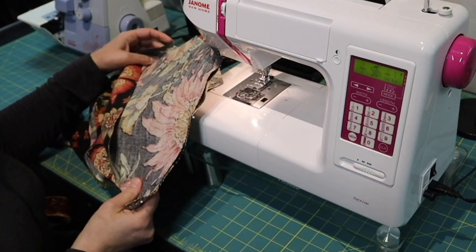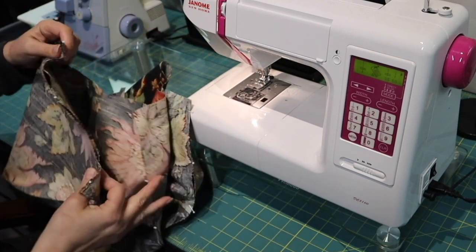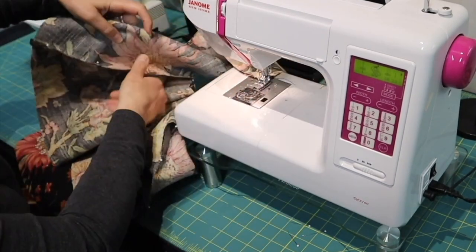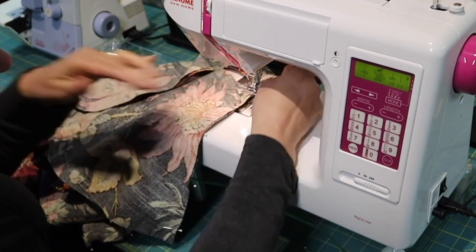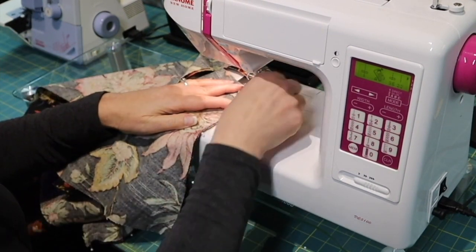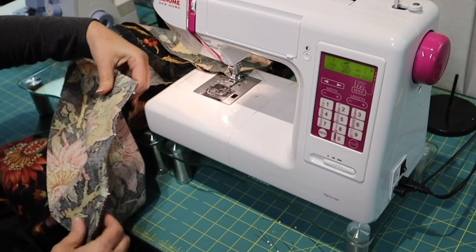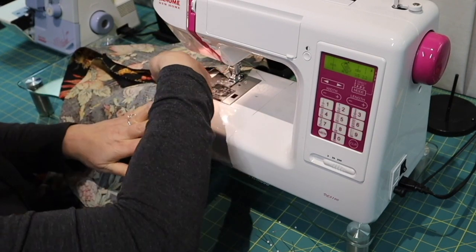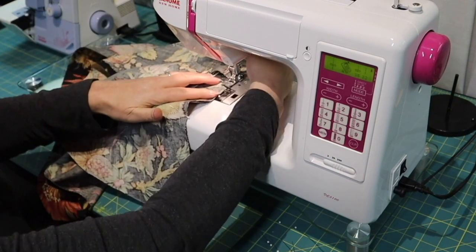Here are my four skirt pieces pinned together. And now I'm going to join them into one long piece and then pleat them up. This fabric frays badly, and I will feel much better once I get all the seams enclosed. The other issue is that there are a lot of bias edges on this skirt, and I don't want to handle it too much because I don't want it to fray, but I also don't want it to stretch.